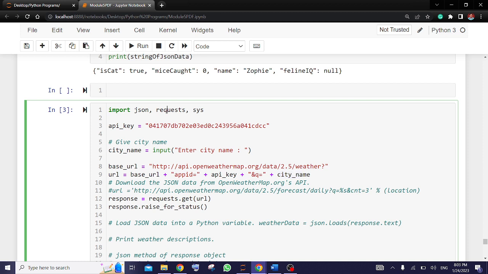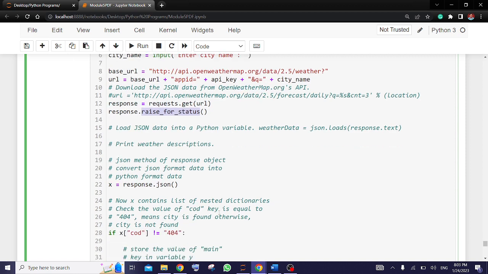And you know very well, we have already worked with the requests module. With requests.get, from the URL, you get the data. Whatever data you are requesting from this particular website is stored in the form of a response object. If there is some problem, it will raise an error status.